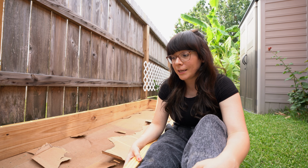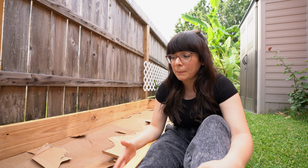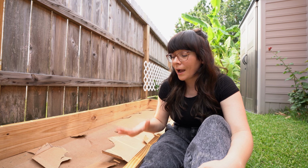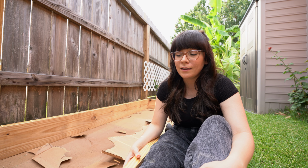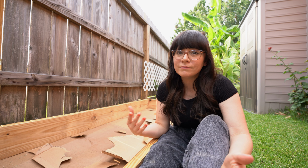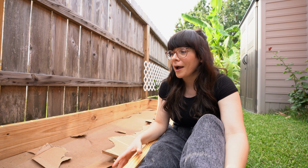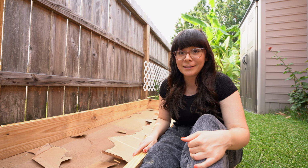So yeah, we'll see how it goes. At the end of the day, if it doesn't work out or my plants don't like it, I tried, I will learn from it, and I can add more wood on top of it, make it higher, and make just a raised bed. Either way, whatever happens, I will end up with another bed to grow veggies. So yeah, I'm pretty excited.